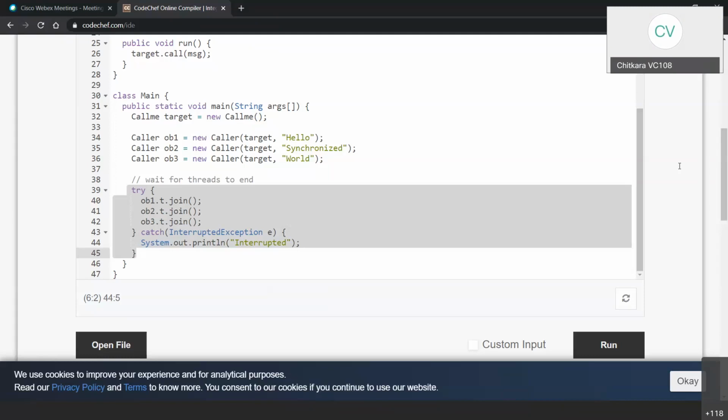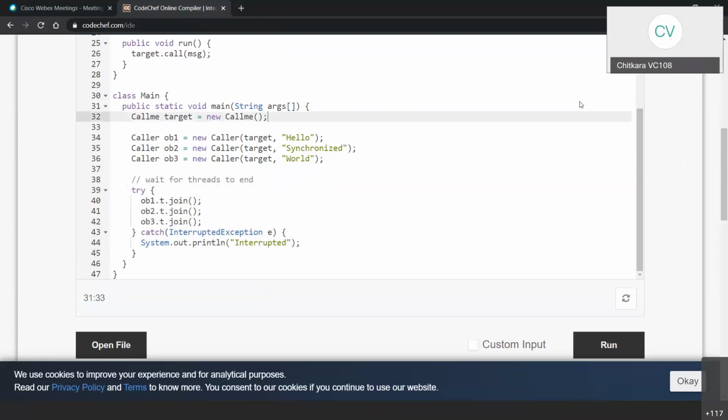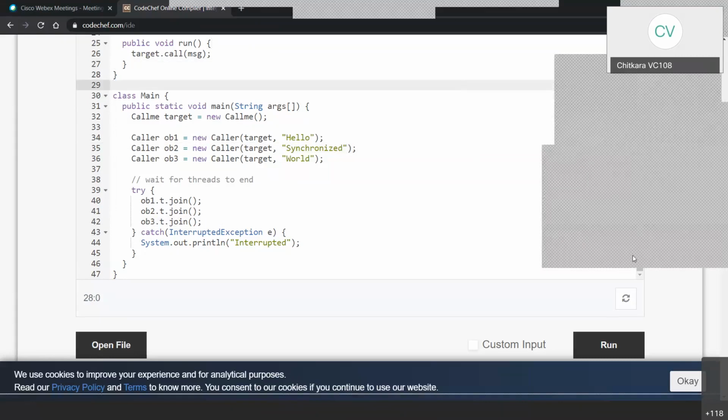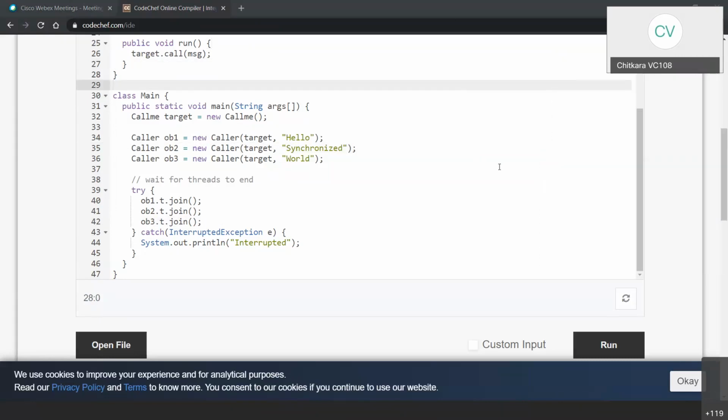Then switch to some other online compiler, Sahil, and get it done. I will wait for 2 minutes, then I will start with the synchronization.